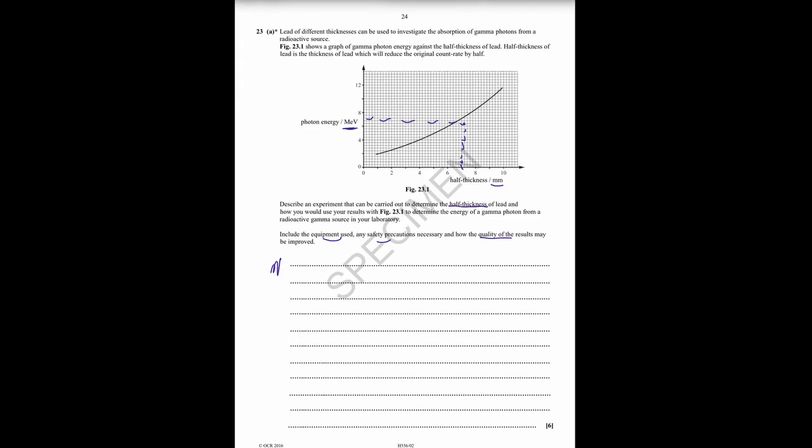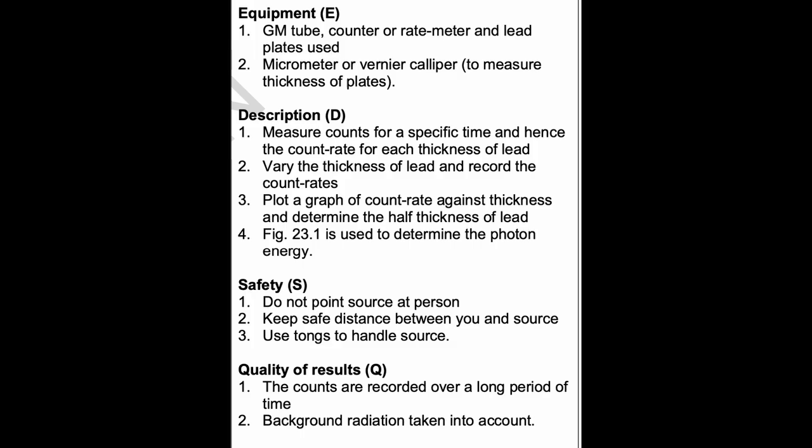There's nothing really in that I can say that isn't already in the mark scheme, apart from the fact that because it says determining the half thickness, the first thing that I'm going to do is make sure that I've got a statement in there so that I can show the examiner that I know the definition of half thickness. And other than that, I'm pretty sure that anything that's in the mark scheme is going to be pretty reasonable. And I've already said be suspicious about the graph. I'm looking at that, so we can just go like this, and then just read that. I'm going to stop this and pause it if you need to check your answer, and we can move on to the next question.